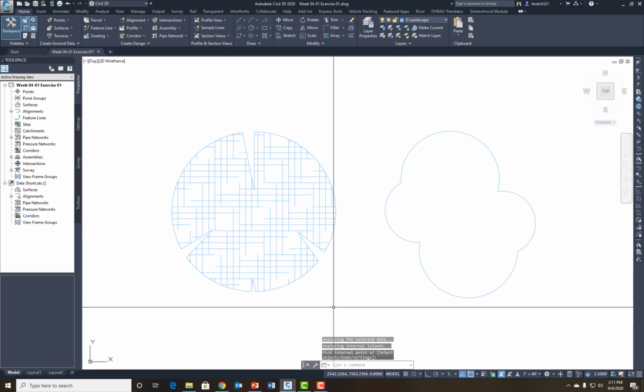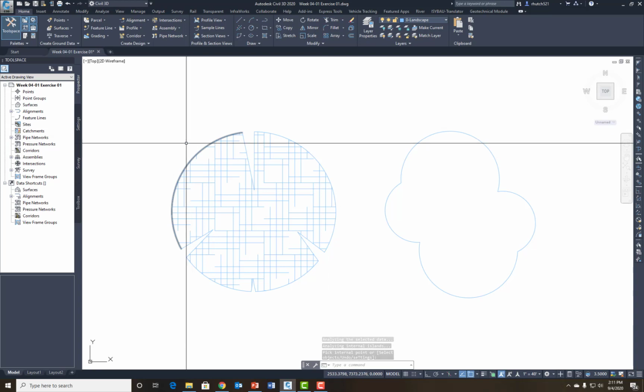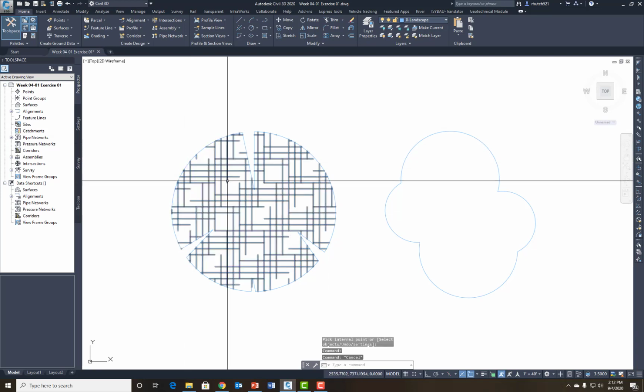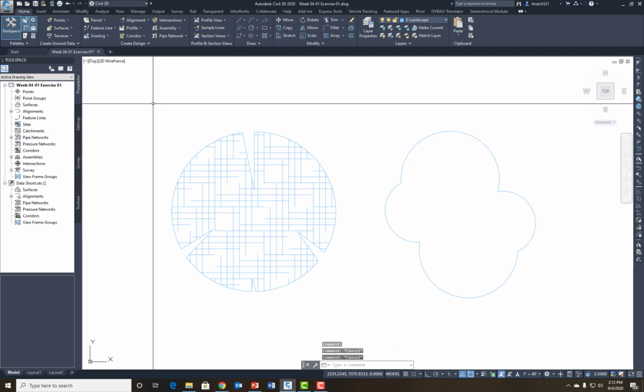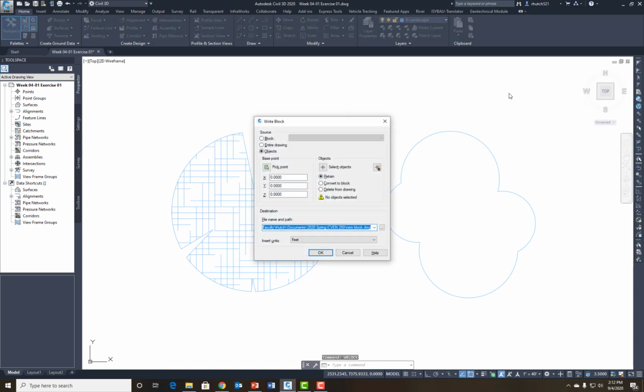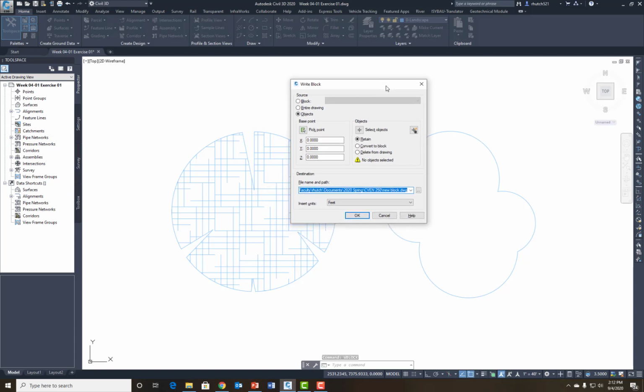And so let me go ahead. I'm going to use the block command. So if you look right now, it's a bunch of separate things. It's a hatch, it's a bunch of series of lines, things like that. So I'm going to go in and do the block command, but I want to write this out. So instead of the general block command, what I'm going to do is what's called the W block. And I'm actually going to type this in because I forget where the icon is. But I'm going to come in and go W block, just like so, and hit enter. And this is the process that you're going to go through, even if you use the block command, it basically is going to follow the same thing.